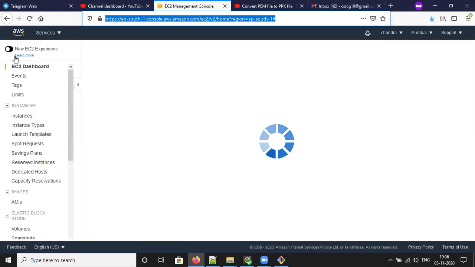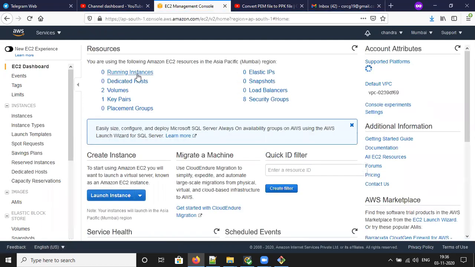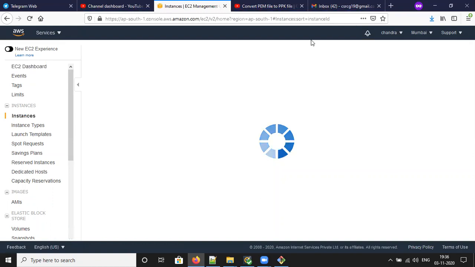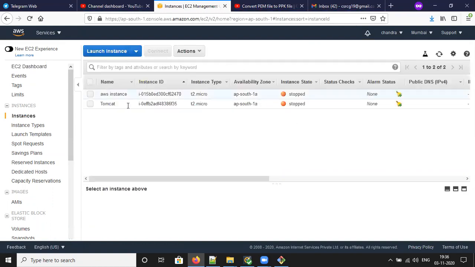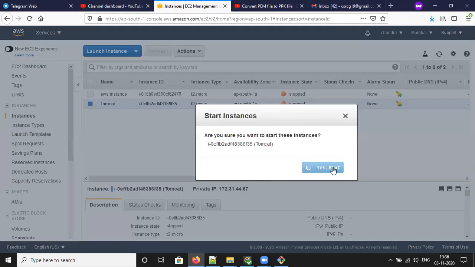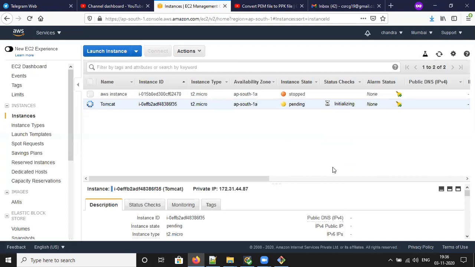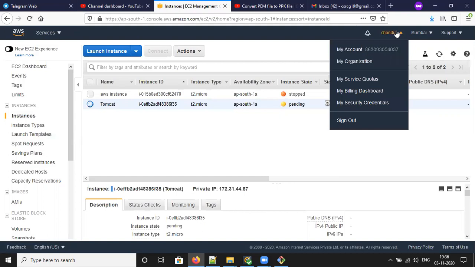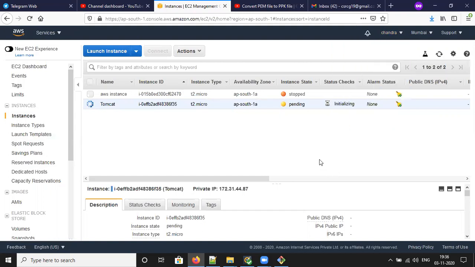It is taking too much time here. Go to running instances. Click start my instance. Wait for a while.